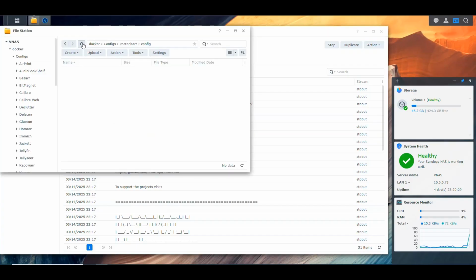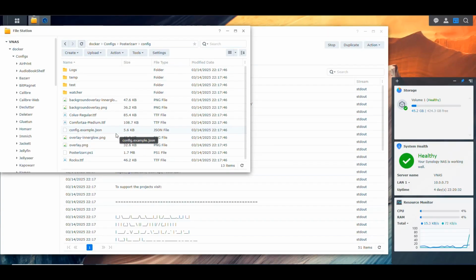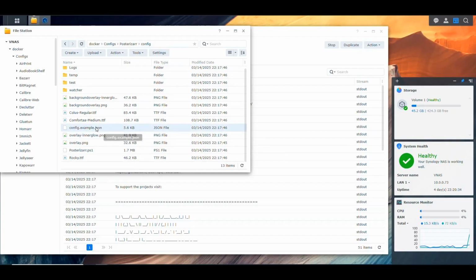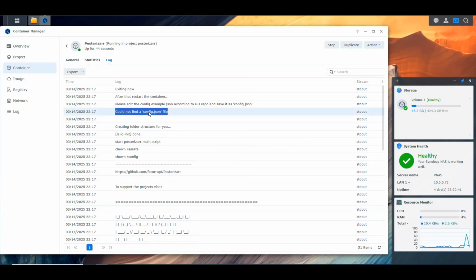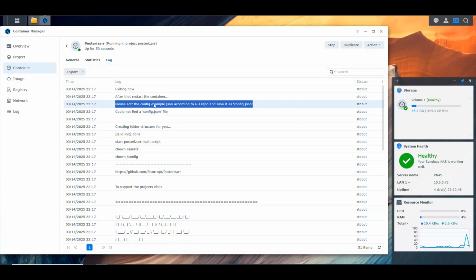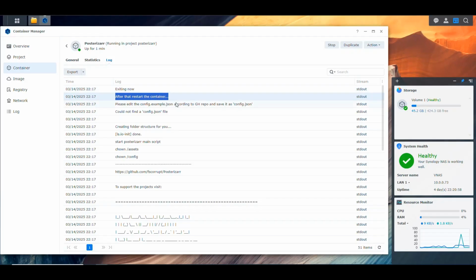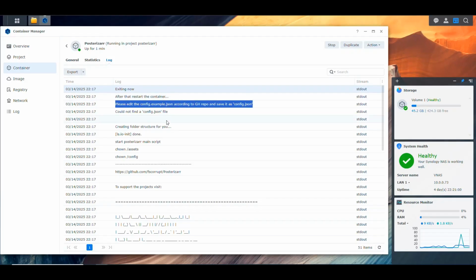So if we come here and we refresh the config, we have a bunch of stuff here. But if you notice, it gave us the config example JSON, but we don't have the actual config.json. So it complained and said, hey, I cannot find a config.json file. So peace out. I'm not going to do anything. Put a config JSON in there and then restart me again, and then I'll get to do stuff. So this is the normal behavior of this application. So don't freak out if you see that. It's just, you didn't provide it with a configuration, so it doesn't know what to do.